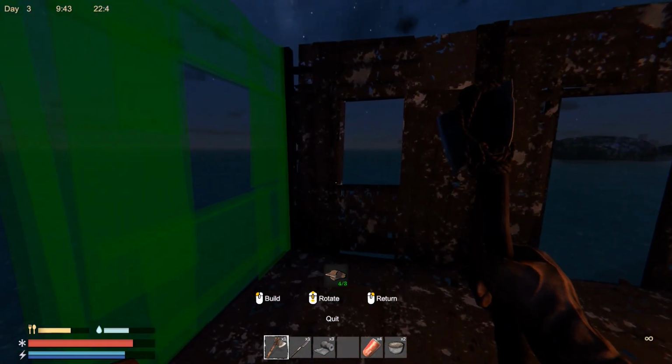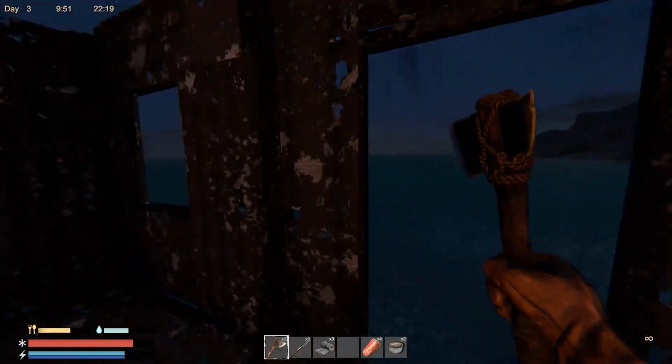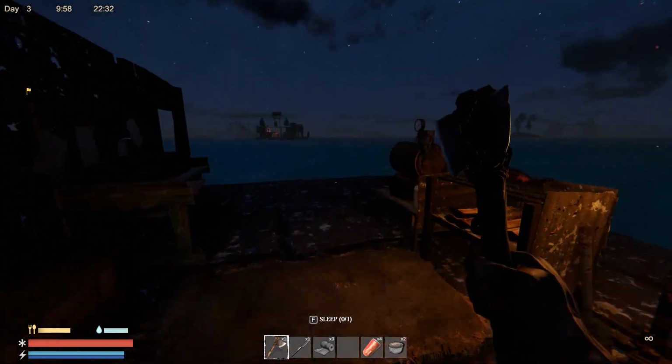We'll put another window here. Then we'll do the wall. Well, we won't build anything because I'm out of scrap. Right, that's a good start. A little bit of protection, you know, from whatever. Because we know those assholes are going to come at some point.